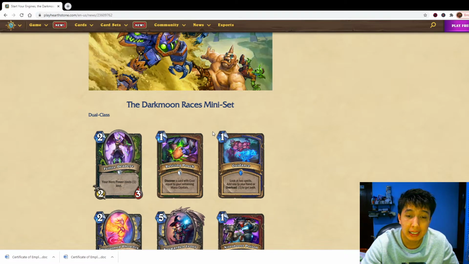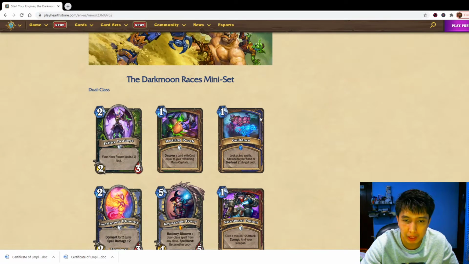Alright. Next is Guidance. Look at 2 spells, add 1 to your hand, or overload 1 to get both. Well, I'm not sure what look really means. If this is like discover but with only 2 choices, I think it's not bad. You have the option to overload after you've looked at the spells, so I'm guessing it's random. And again, this is in Druid, and sorry, what class is this?